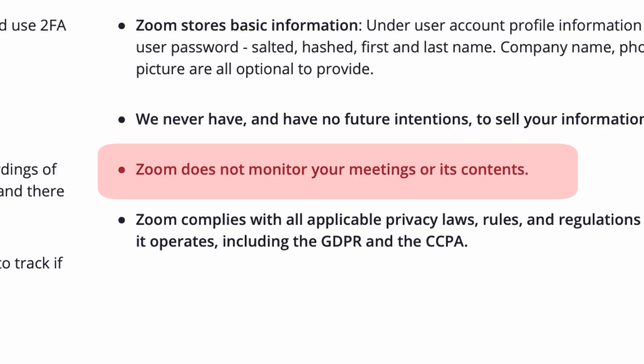Now come to the next point. Zoom does not monitor your meeting or its content. As I said, this application does not have end-to-end encryption. Even Google Hangouts does not have end-to-end encryption. What that means is, if someone in the middle tries to extract information out of your network about the Zoom application, they are not able to. But the third parties collaborating with Zoom, and Zoom itself, can see our data because it's not end-to-end encrypted. They can see our pictures, our videos, and what we share on their platform.